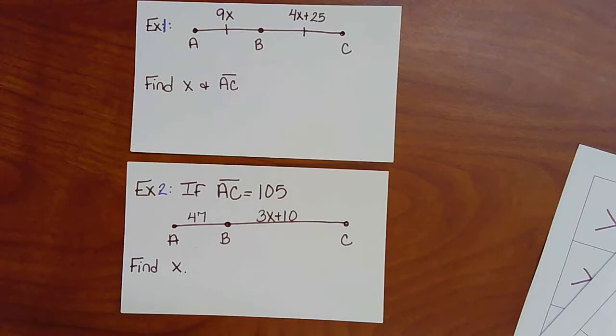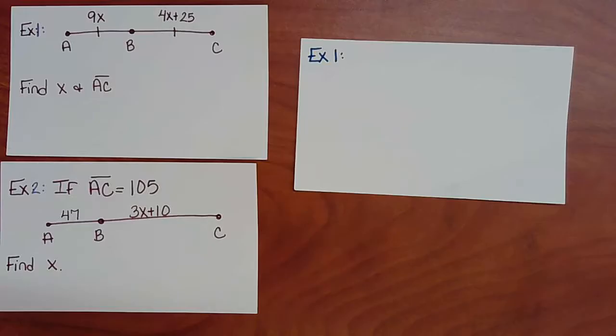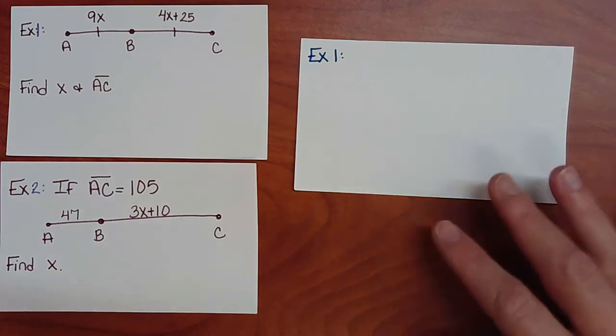And then for the second example, I only want you to find X. So take a look at those. If you couldn't find your worksheet from yesterday or it disappeared or something, do it on a separate sheet, but see if you can figure out how to do those. Try it out today. And if you have questions, make sure you get them answered.